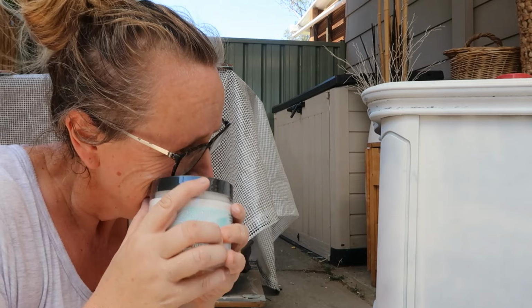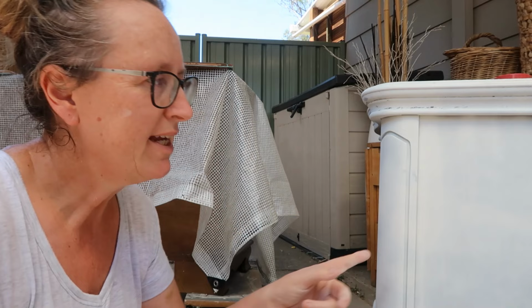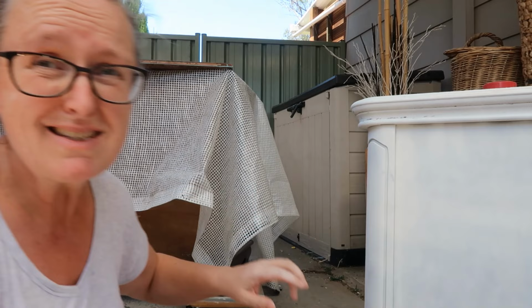So let's see. So far this has been fine. It hasn't bothered me doing that at all. I would say that equates to two coats of primer. One tin. What an expensive tin. Right, so this is a nice, quite a warm white. I don't know if you can appreciate that.